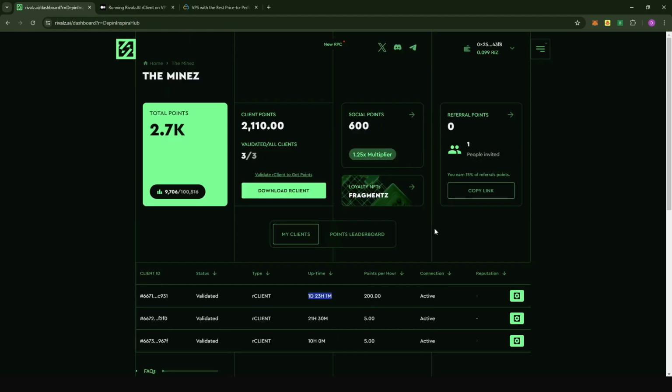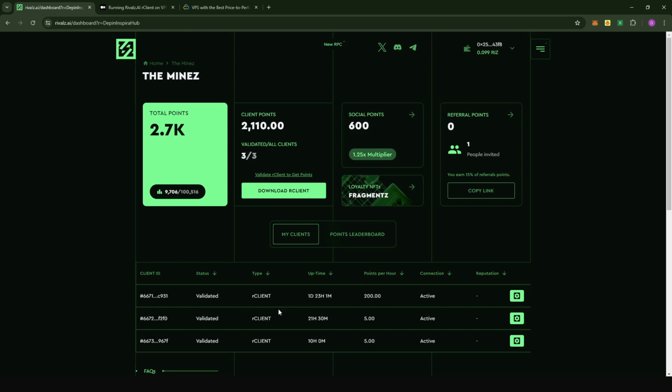So like with all projects, I want to emphasize that participation doesn't guarantee that you're going to get a huge amount of the airdrop. So I'm personally participating in this because I find the project to be interesting, and I would also really advise that you do the same. I mean, do your own research to be sure of what you are doing, before you try to participate in this.